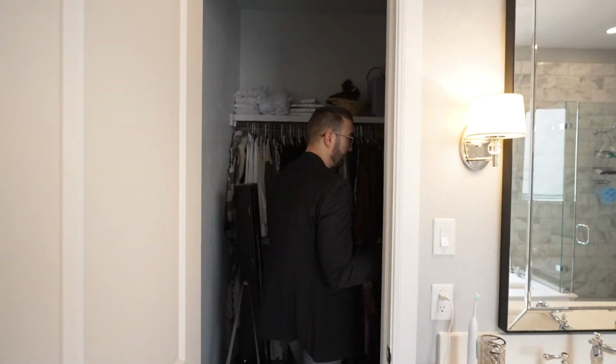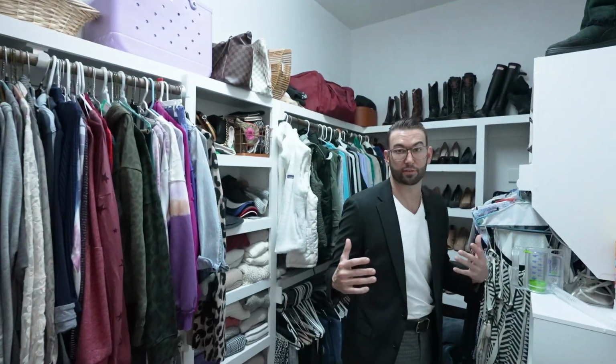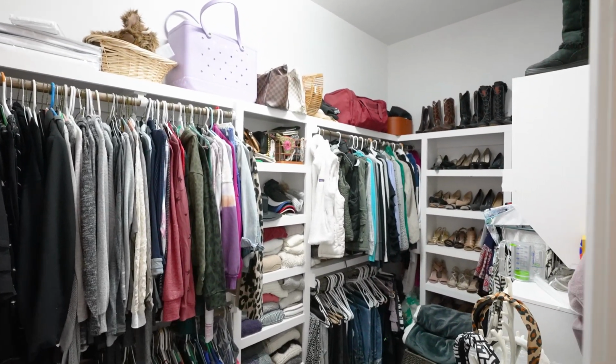And let's go on ahead and flip the switch. As you can see, big tall vaulted ceilings in here and plenty of storage. So you have the his closet out there and you have the hers closet in here. So you can win with the his and her closets. Definitely, it's a big thing here in Texas. So now let's go meet back up with Levi and wrap this property tour up. Come on, let's go.